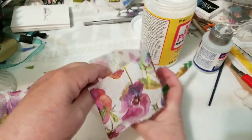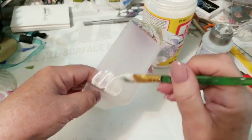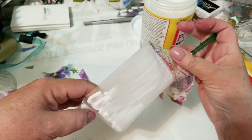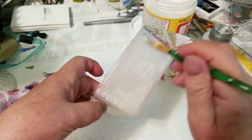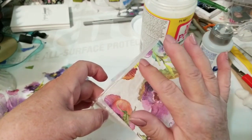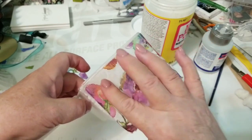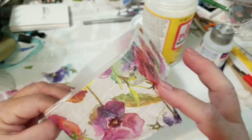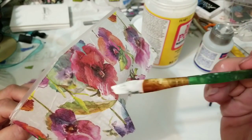Now I'm just going to tip it around. I'm going to go around the edge with my brush so the Mod Podge should be there. I'm going to take this and flip it around, push it — the only place I want to make sure it's nice and level is at the top, which is going to make it bulge out on the corner a little bit. I'm going to tap this down, and when I put that top layer on I'll make sure I have a little bit of glue under there so it stays down.